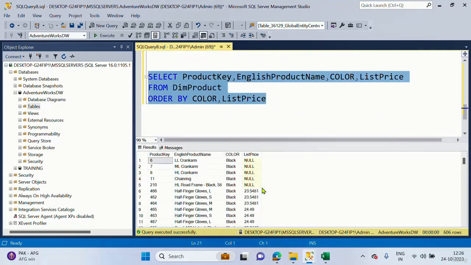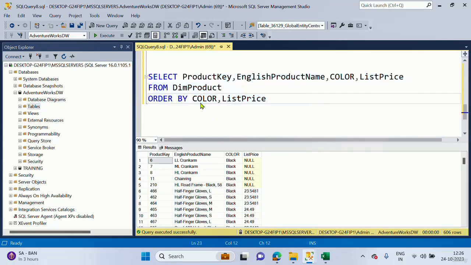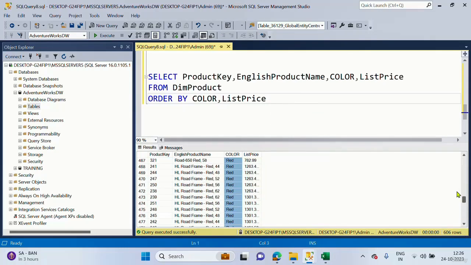So now when you sort, again the same thing, which is very important to understand, which people fail to understand at the beginner level. When you sort this data, here the priority will be given to color first. So color is master and list price is child. So both of them are ascending because I have not written any keyword like ASC, DESC. So color will be in ascending order. As you can see, black is at the top and yellow at the bottom.